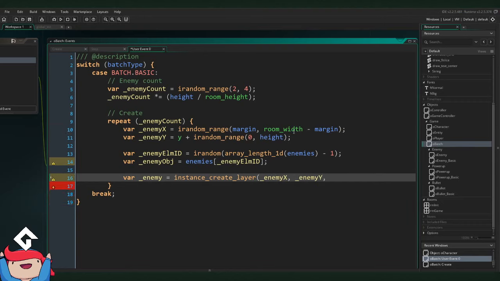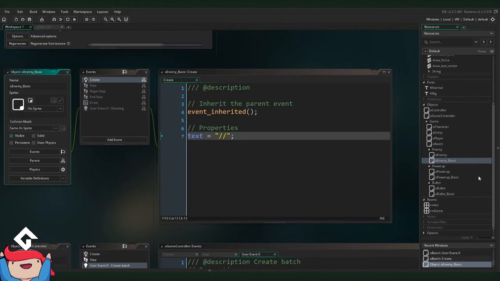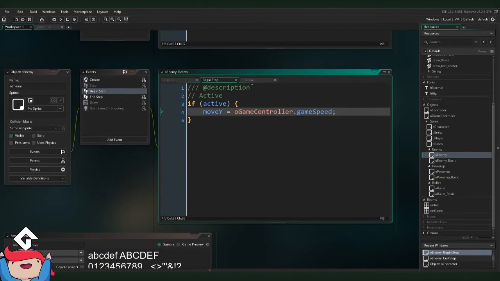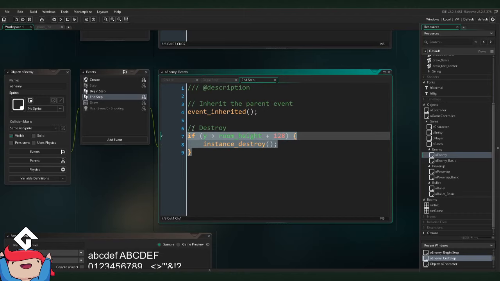Enemy Y layer, and then the enemy object. The enemy should move automatically because of its move Y value set from the game controller, and in the end step event, once it goes out of the room, it should be destroyed.